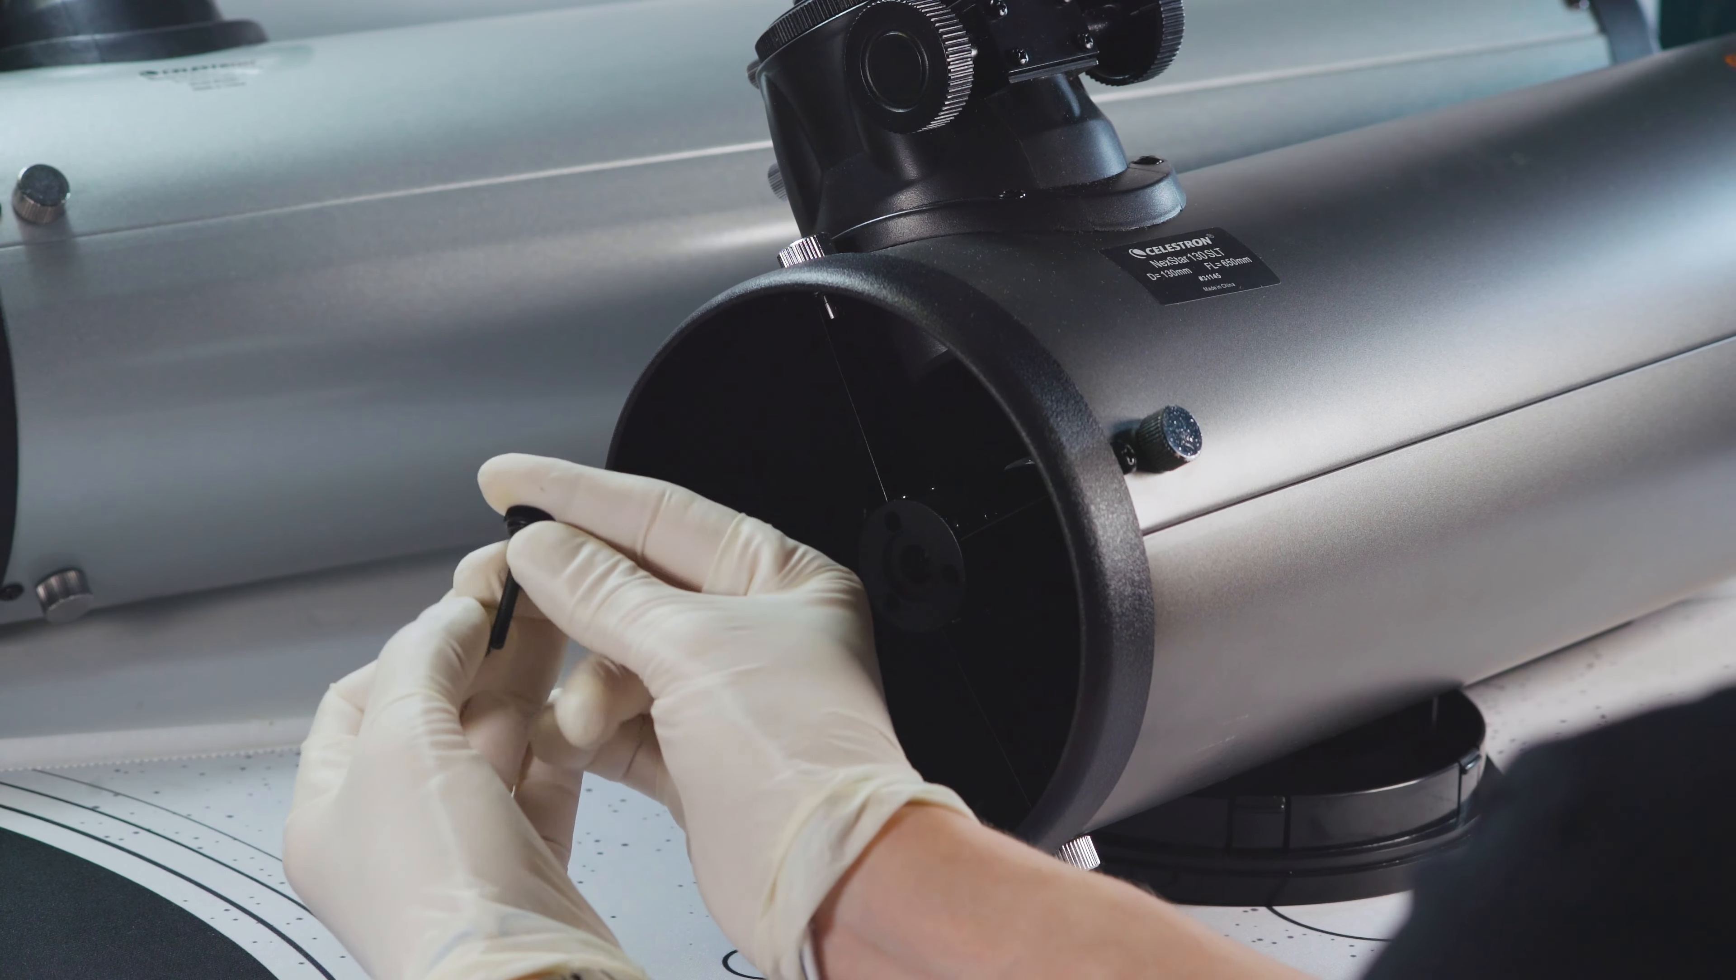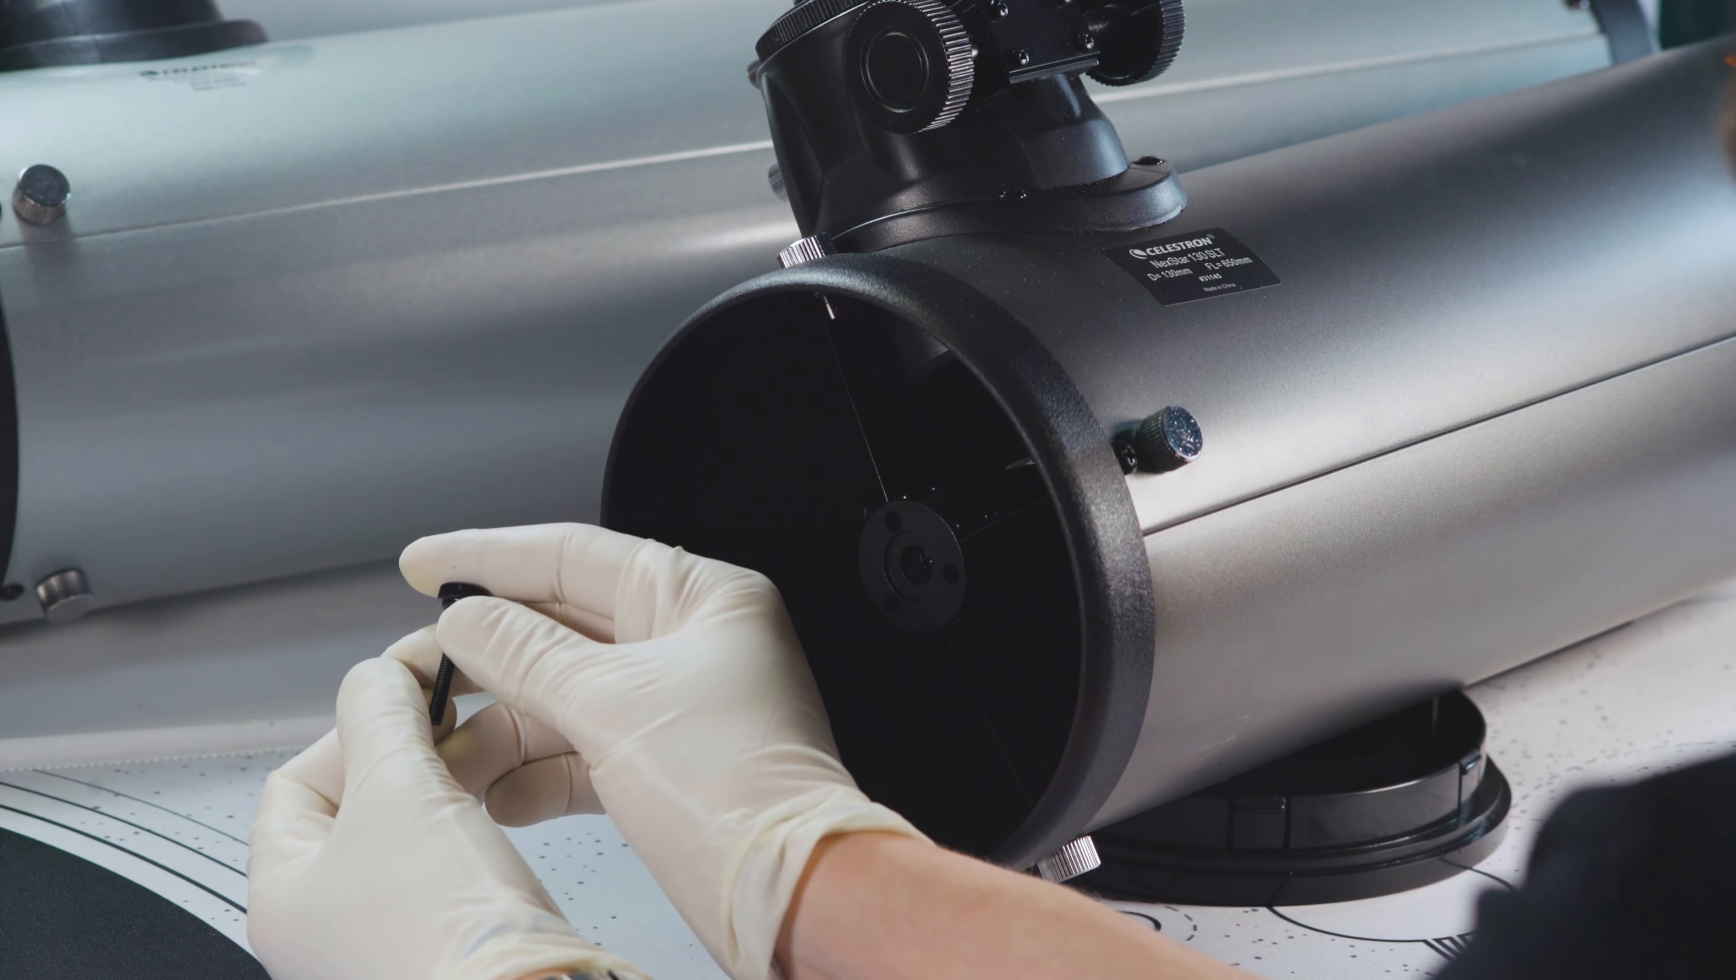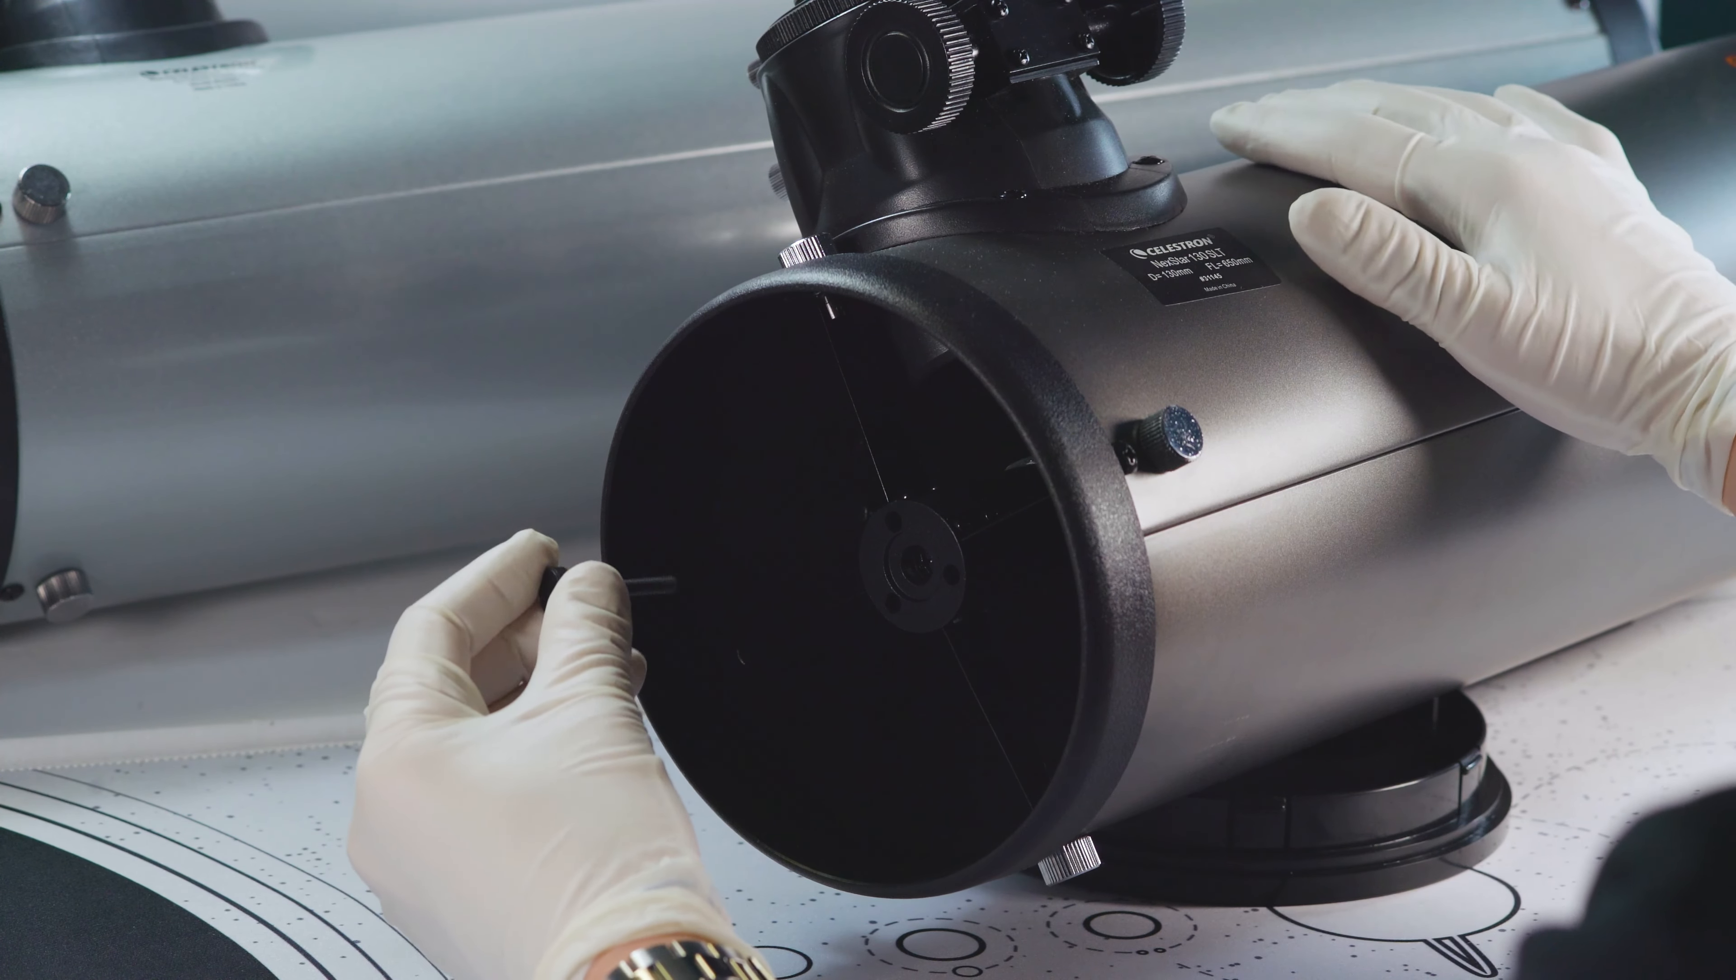Now I can see that these threads match, and while they're not the exact same length, that's by design, because this does stick outside of the hub whereas this is set quite a bit further inside. But since the threads match, we're all good to go. So now that I've verified that, I'm gonna go ahead and set this off to the side and start installing our replacement knob here.